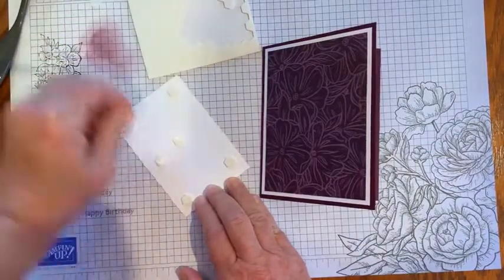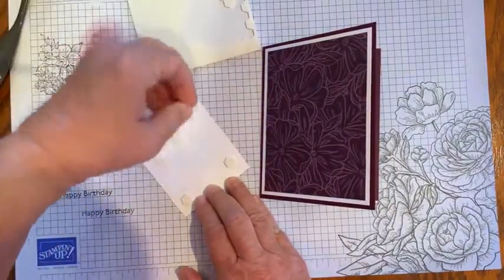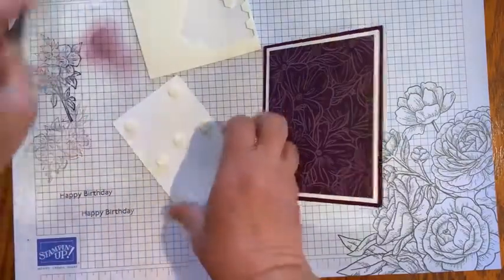What are you working on in your craft rooms today?